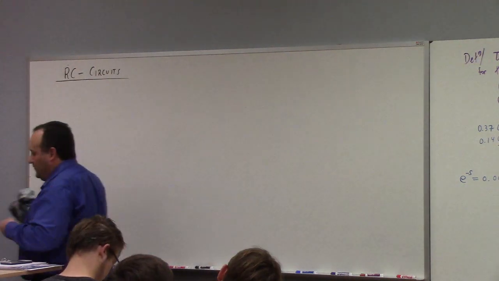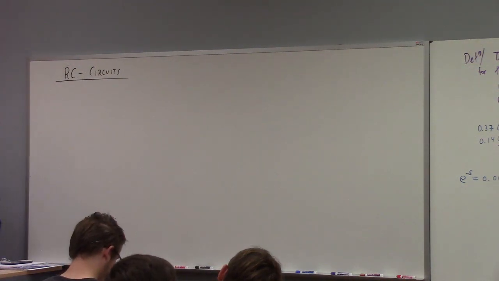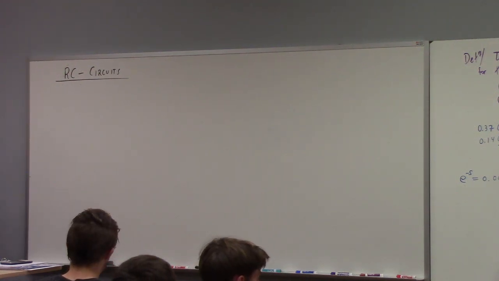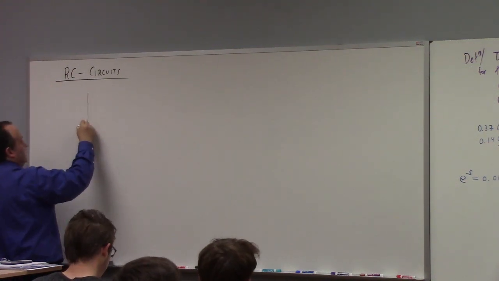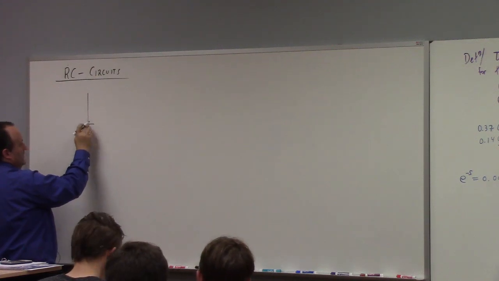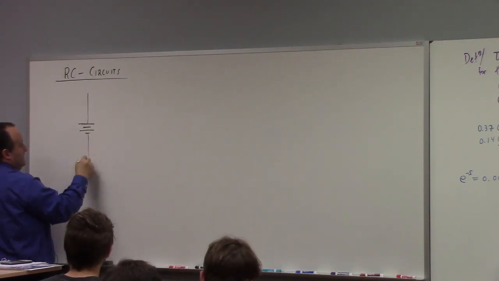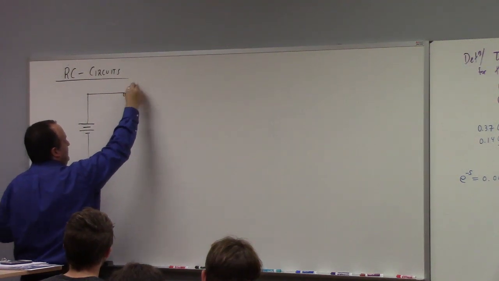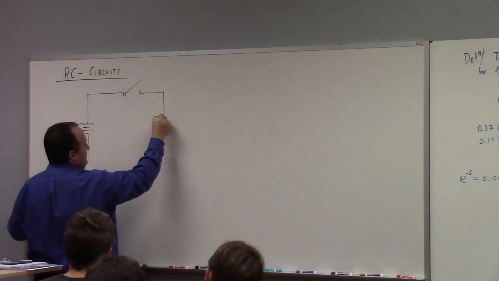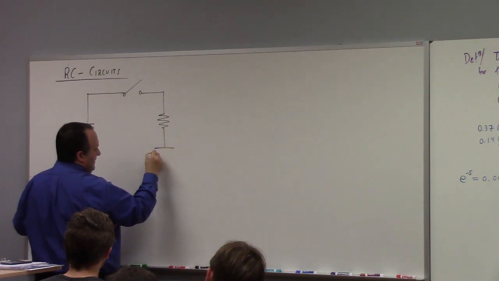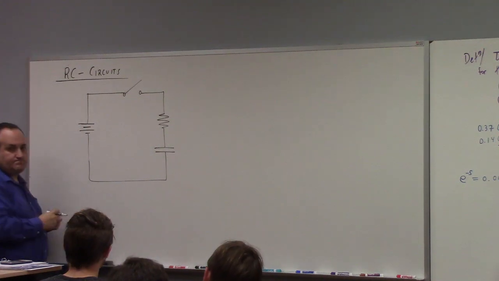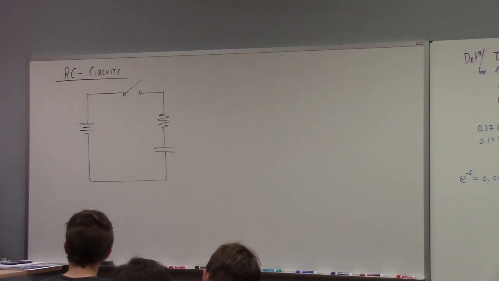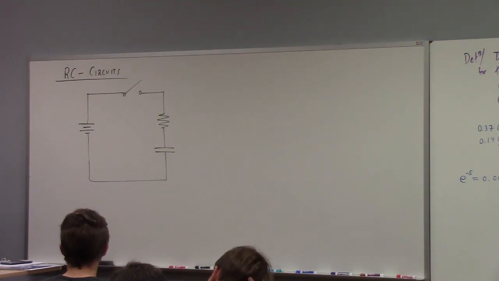We use Ohm's law for resistors, and we use that the voltage on the capacitor is governed by its defining relation, right? That C is equal to Q over V. So if I have a voltage source like this, and I got a switch, and I'm going to have a resistor here, and a capacitor there. It doesn't really matter which order they're in, right? And so initially, we want to let the capacitor be uncharged, all right?